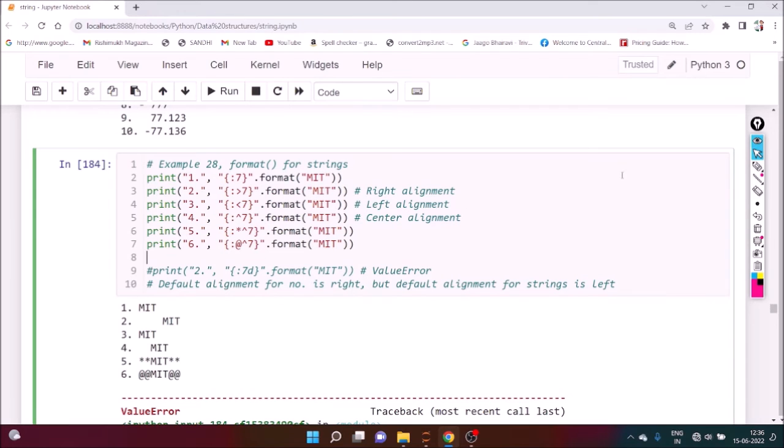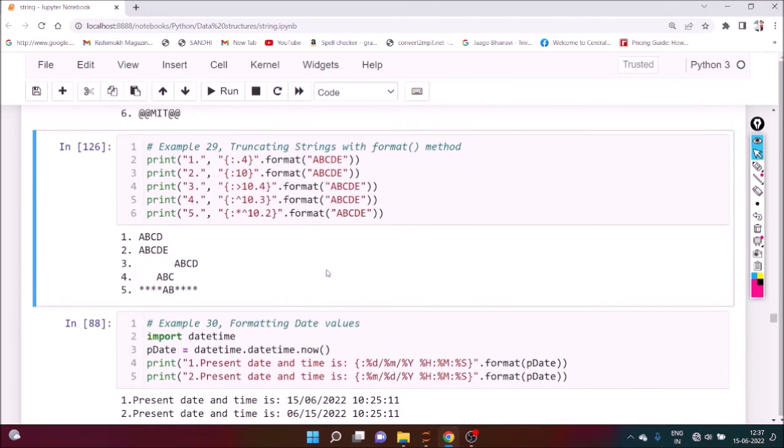So if you don't put anything, that means it is for a string. If you put D, that means it is for an integer value. If it is F, that means it is for a floating point number. So we can execute it and we can get the output.